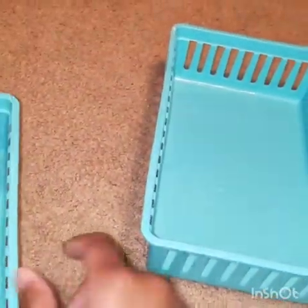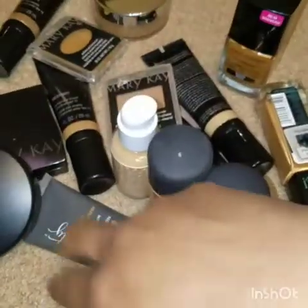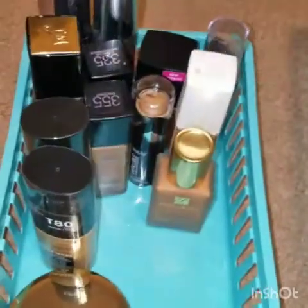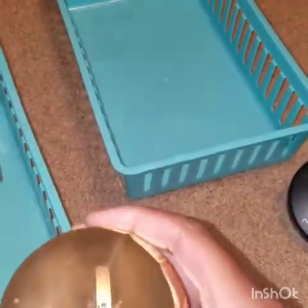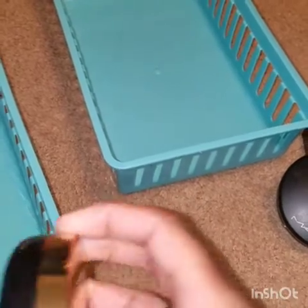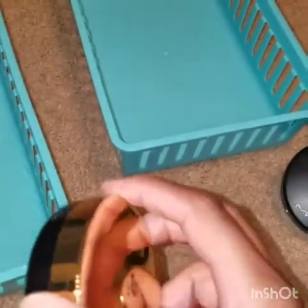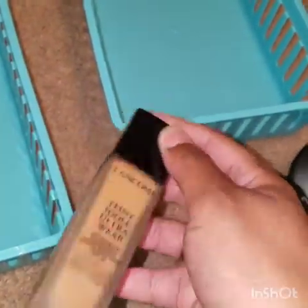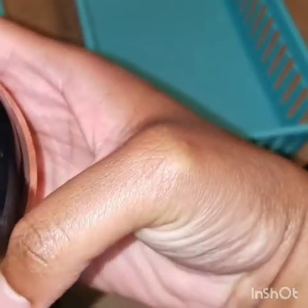Moving on to the foundations I'm going to keep. Here are the ones I'm getting rid of — all this Mary Kay, this MAC, and these others. Now the keeps: here I have the Lancôme Tint Idol Cushion Foundation. I do love this foundation. It's a tad bit too dark, so it's good for my summer color. Here is the liquid form of that — love, love, love this. I'm in the color 460 Suede W for warm, and the same thing in the cushion. So these are both keeps — definitely high-end foundations.